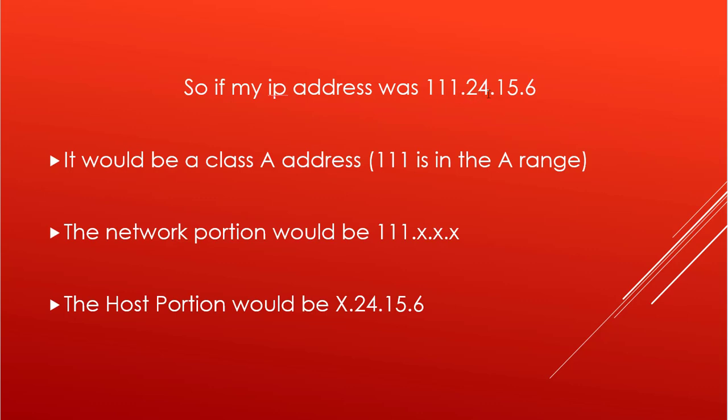So if my IP address was 111.24.15.6, we know it's a Class A address because 111 is in the Class A range. The network portion would be 111.x.x.x, and then the host portion would be x.24.15.6. So when you're using classful addresses, which again nobody uses anymore, this is just to get you going and to understand things. It's very easy to tell what part is network and what part is host.